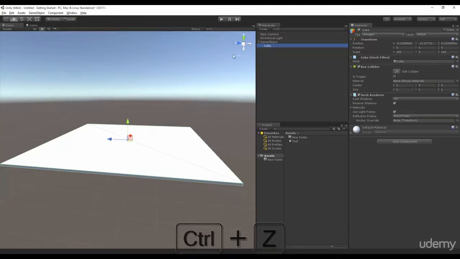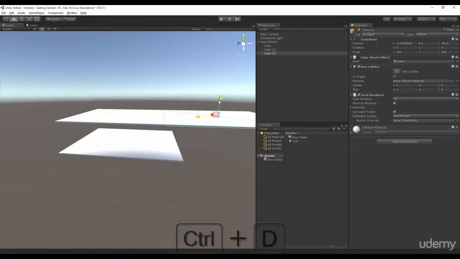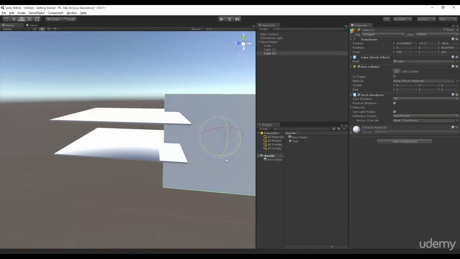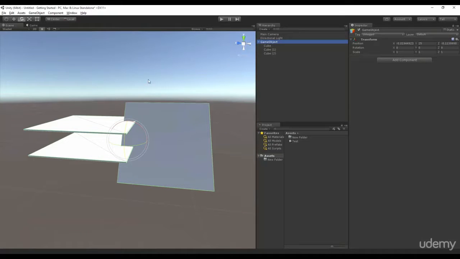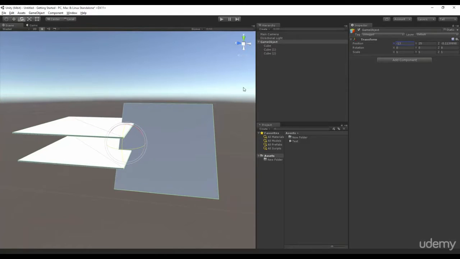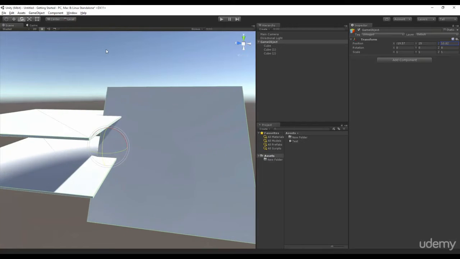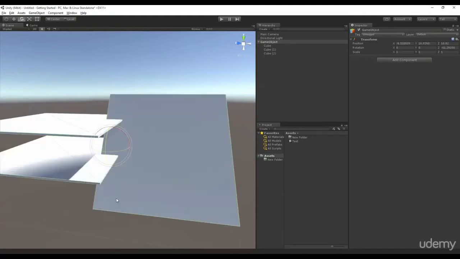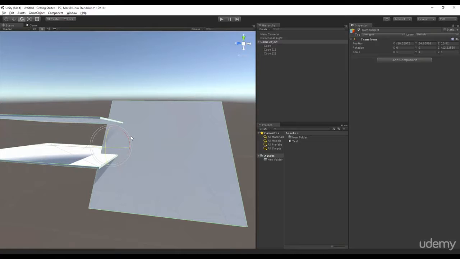And the cool thing is, if I duplicate this cube, like this, right, and then maybe I rotate it, so I hit E to rotate, and I rotate it like this, I click on my folder, it selects the middle, it goes into the middle, and I'm able to move it like so. So it's pretty cool, right? It has that effect, and then I can uniformly turn it and stuff like that. It's a pretty cool tool to use.